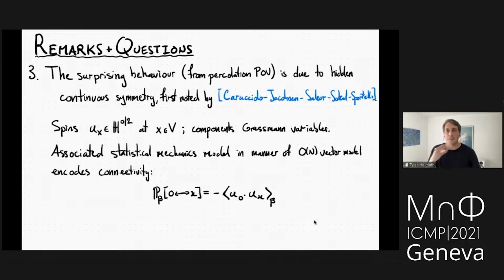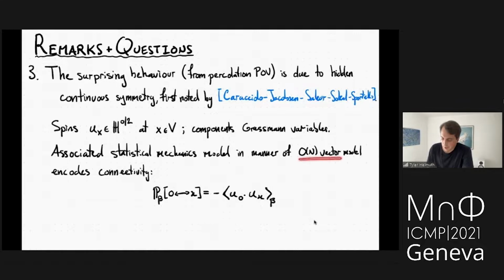So what is the continuous symmetry that they found? I'm going to describe it in a slightly different language than they used because it was useful for us. So vaguely speaking, you have a spin system where at each vertex you have a spin u_x, which is some vector living in the space H^{0|2}. I'll mention what it is in one moment, but the confession or celebration that I should make immediately is that the components are Grassmann variables, which is maybe exotic from the point of view of classical probability theory, but very useful for the analysis.